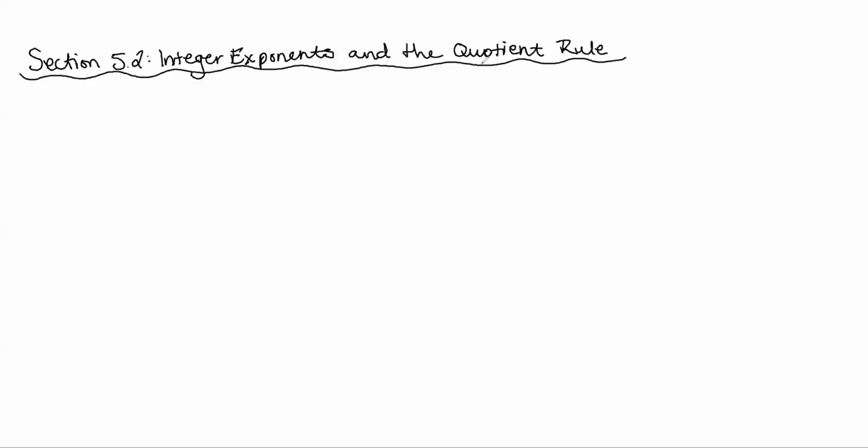All right, let's go ahead and continue our discussion of exponents and the different rules that we have. We're specifically going to be talking about integer exponents. Remember, integers are any numbers that are whole numbers, so no fractions or decimals, and they're either positive or negative or zero. So let's start off with our zero exponent rule.